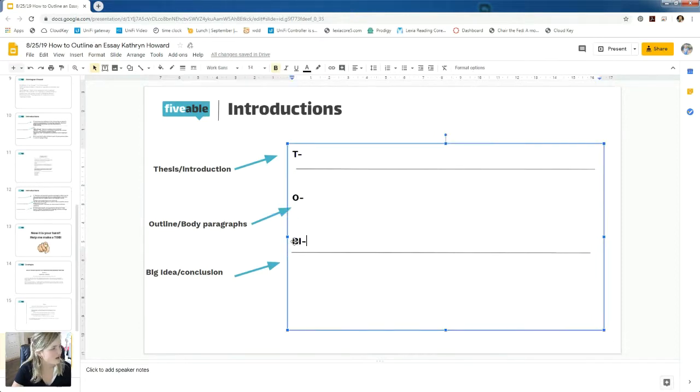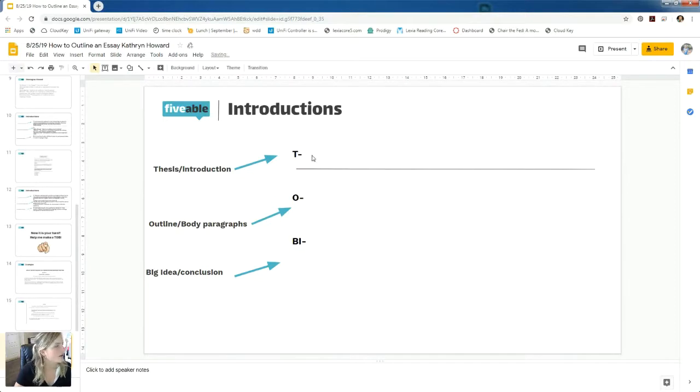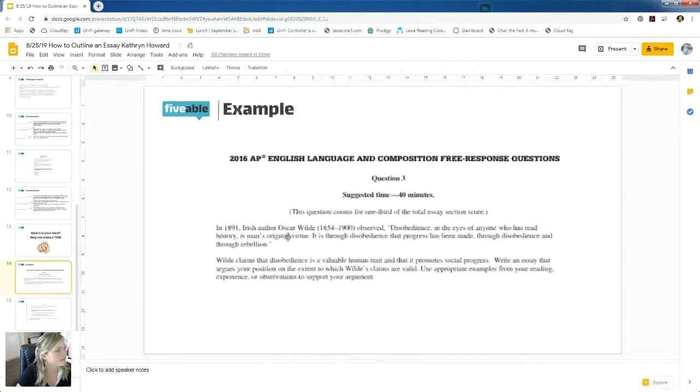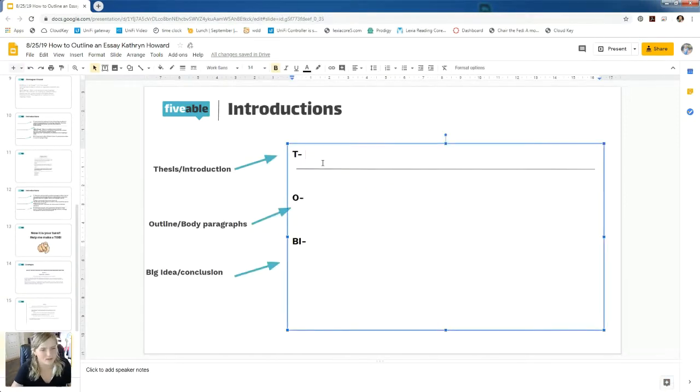Gotcha. Okay. So why is this being so dumb? We're struggling. I'm just gonna delete that. So for my thesis, the disobedience one, let's say I didn't want to do new ones. Let's say I felt really strongly that disobedience was just always bad and nothing ever came of it. That's okay as long as you're really strong in it and you have evidence to back it up. So let's time this one. I'll start right now. If you guys have any ideas for a thesis, go ahead and comment them. But if not, I can just go ahead.